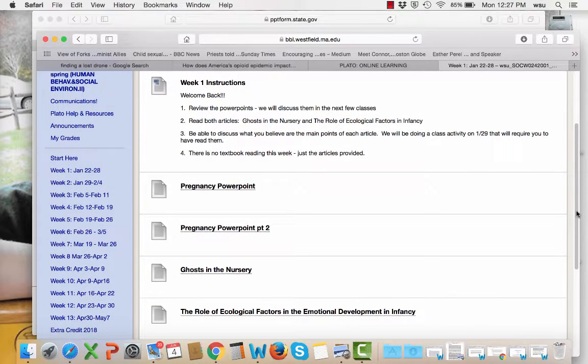they need to do. So following the hybrid model, the flipped classroom model rather, these instructions point out that there is no textbook reading and there are no online readings for this week 1 assignment. What hopefully is very clear to the students is that I want them to read the 2 articles that I have given to them and that are in this folder, and I want them to be ready to come to class to do an activity on these articles.